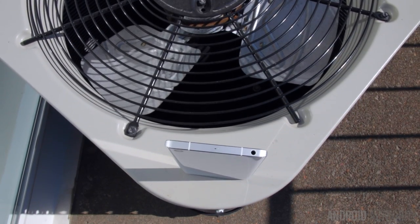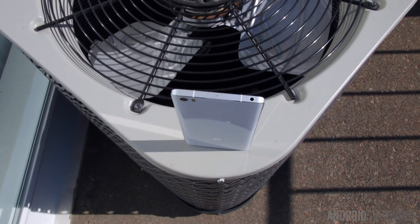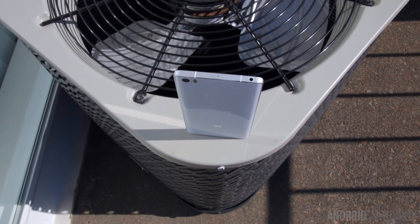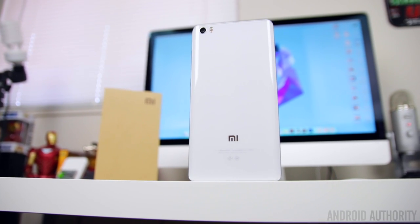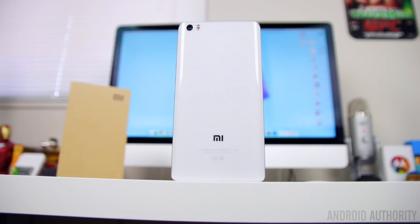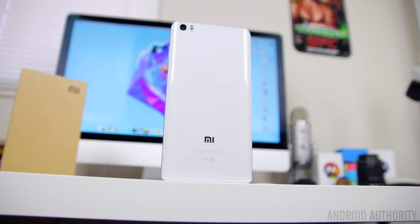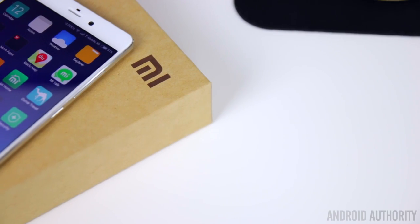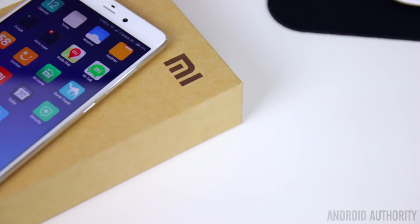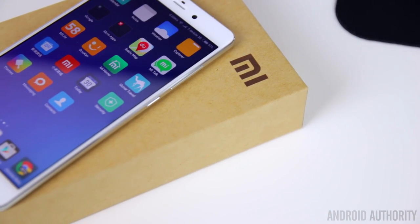What is going on guys, Lon here from Android Authority. When Xiaomi held their press event in February, they announced a new online store as their entry into the US market. But this online store consists purely of just accessories, at least for right now. That however didn't stop them from handing out their 2015 flagship to members of the press. Is this Xiaomi's way of proving that they have what it takes to enter an already crowded US market? Well that's what we're here to find out with the Xiaomi Mi Note.